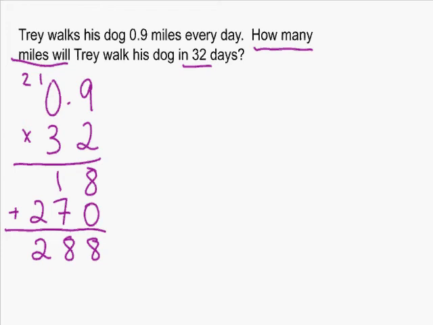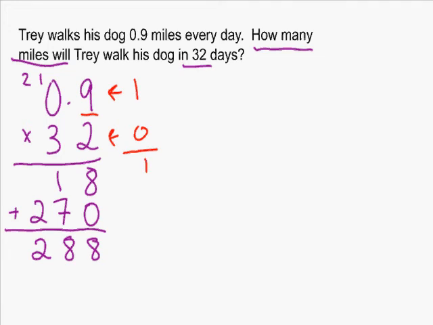The way that we figure that out is by counting the number of decimal places there are in the two numbers that we are multiplying together. If I look at 9/10, see the decimal point there, and I see that there's one number behind that decimal point. So I'm going to write a 1 there because there's one decimal place in 9/10. Now let's take a look at 32. I do not see a decimal point in 32, so that means that there are no numbers behind it. So I'm going to write 0 there. So that means my answer is going to have 1 plus 0 decimal places.